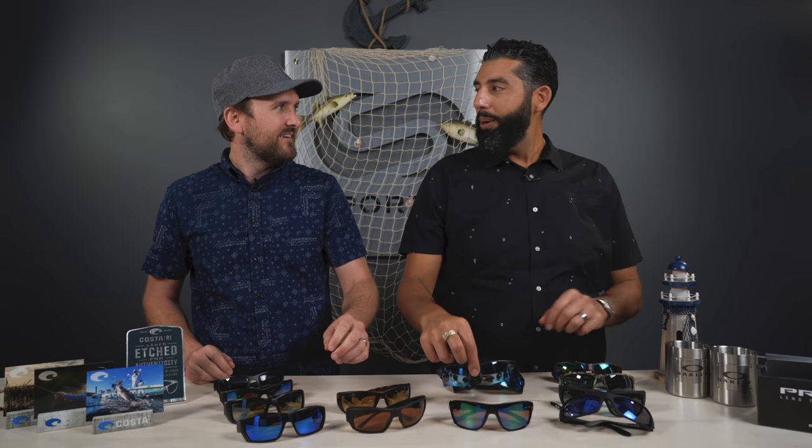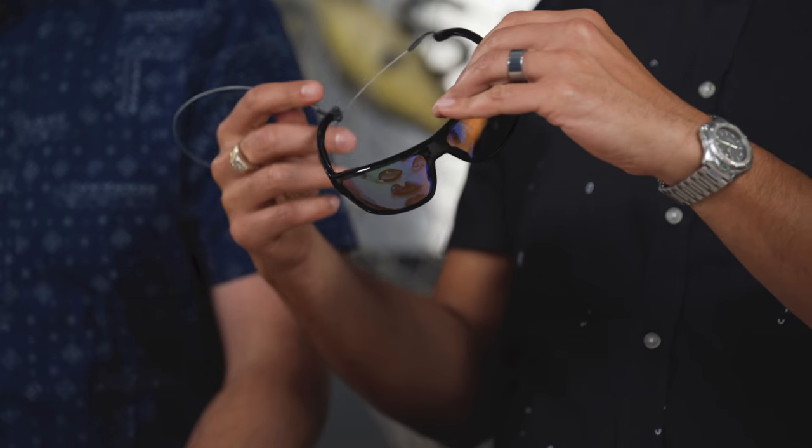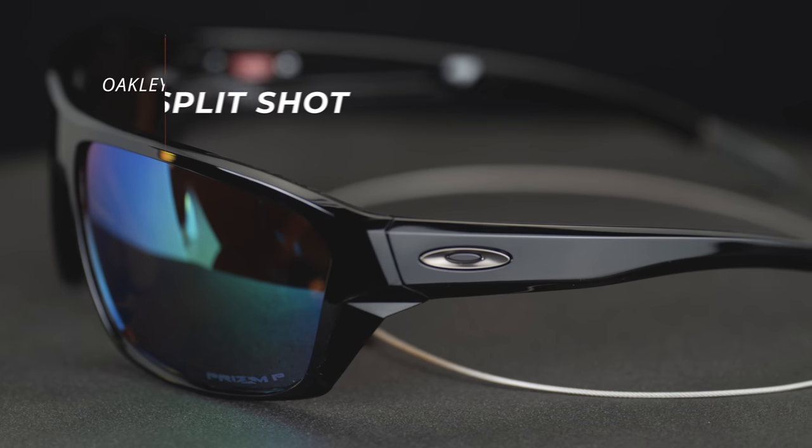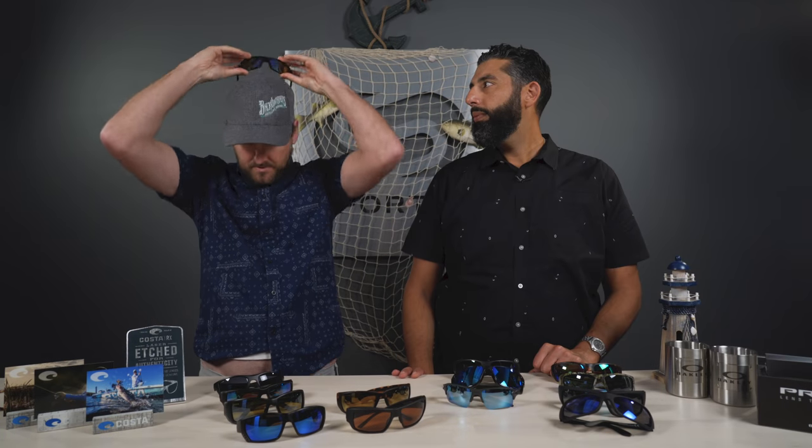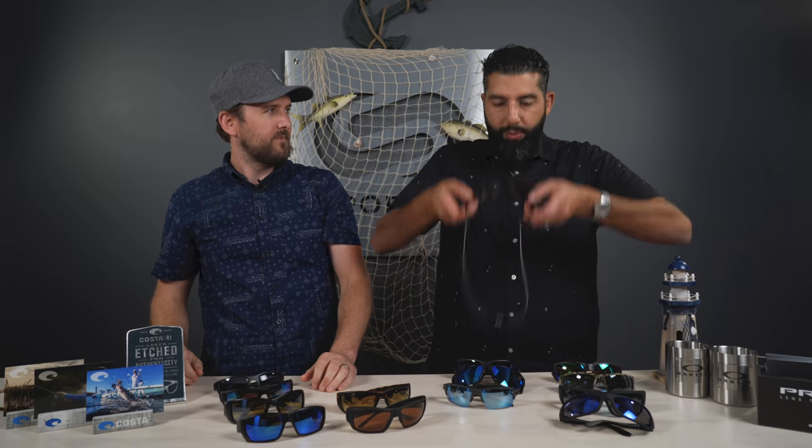Next up, Oakley. The Split Shot is Oakley's signature fishing piece — you can get the deep water lens or the shallow water Prizm lens technology, and it's Rxable too. It comes with a metal braided leash with a clip system. One thing I really like is the frame was designed around wearing a hat: if you wear a curved hat and like it a little bit lower, the angle up here was meant to work with the hat so they don't fight for real estate. A lot of coverage, one size fits most — medium to large. The nose pad is all unobtainium, very comfortable frame.